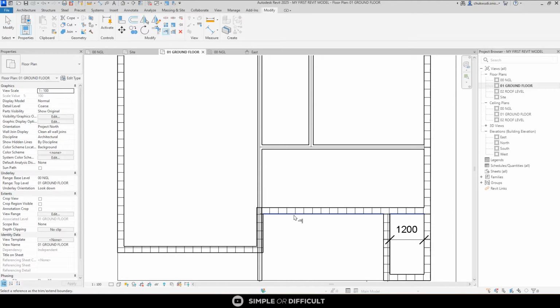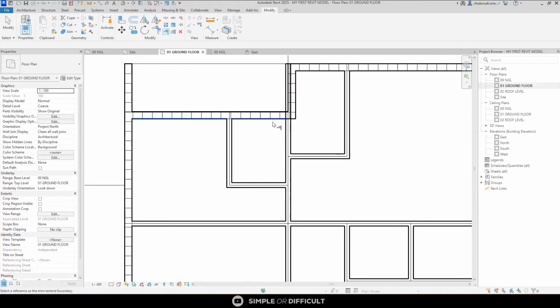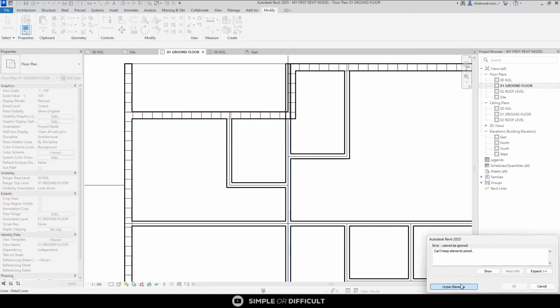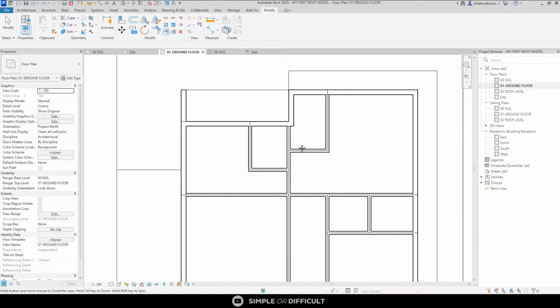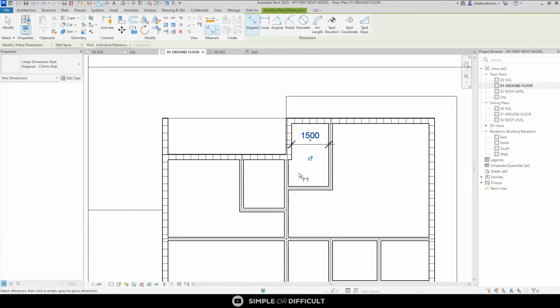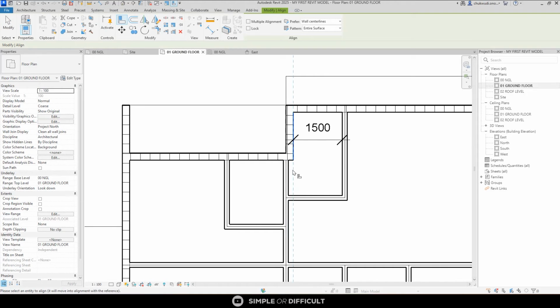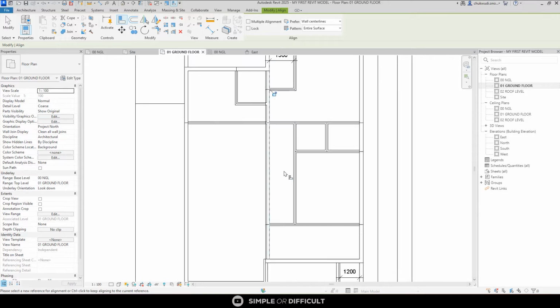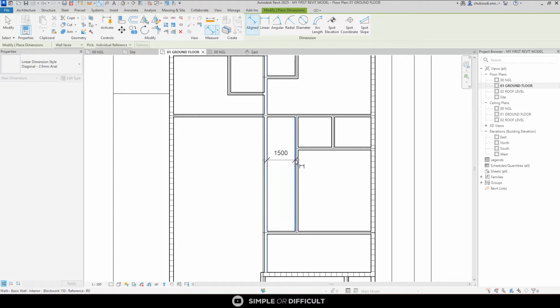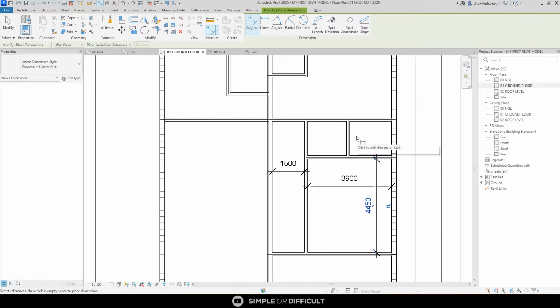Okay, so let me make the adjustment that I need to make. I will now use this tool to bring everything back. The walls that I need to bring back, I'll bring it back. Okay, just like that. Now let me see the dimension of this space. That's 1.5. That's not bad. So I'm just going to use the align tool and I'm going to align this to this. Okay. Now we're having 1.5 in this place as well. In here, we're having 3.9 and also we're having 4.50, which is not bad at all for the space.